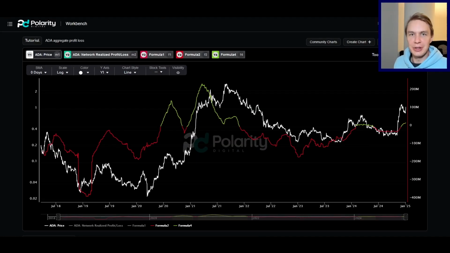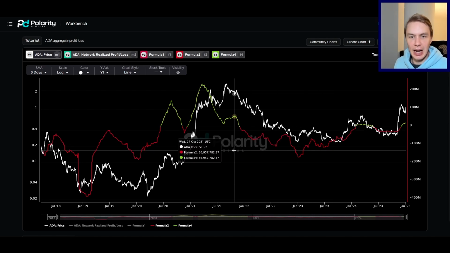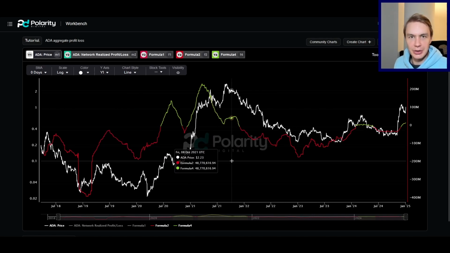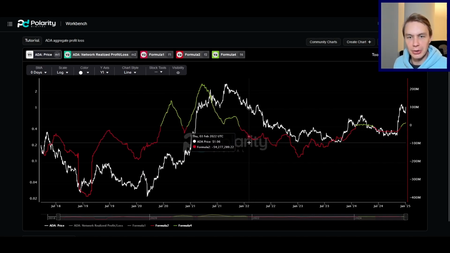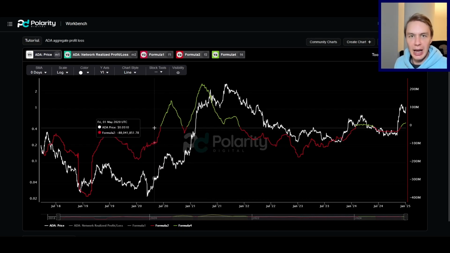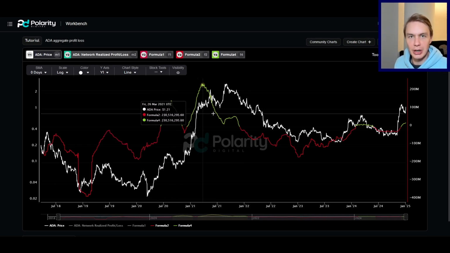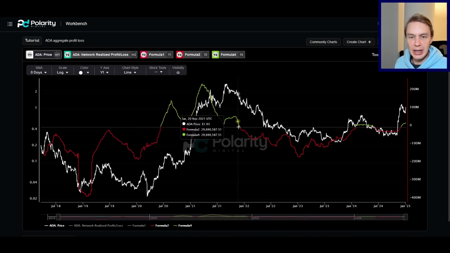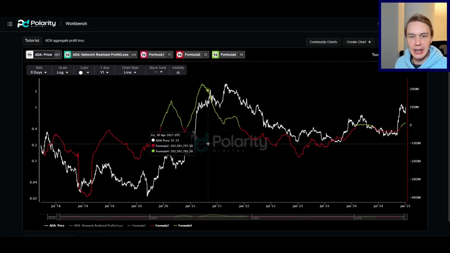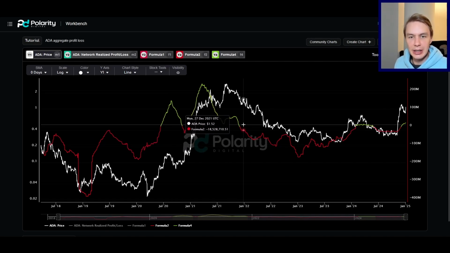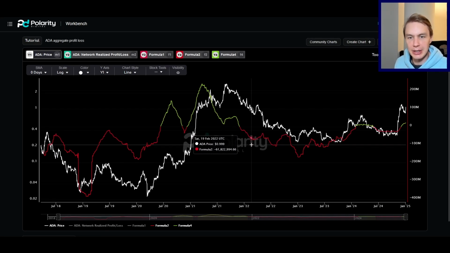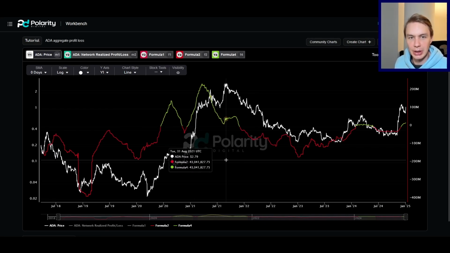So I want to start off with some on-chain data. This is something that actually sets our website, polaritydigital.io, apart from a lot of other crypto analysis platforms. We actually have on-chain data for a bunch of different altcoins. And on-chain data is literally what it suggests. It's looking at data on the blockchain itself to get an understanding of where the market is right now, what market participants are doing, and how we can then predict future behavior based on what we're seeing. So that's what we're going to be looking at here.